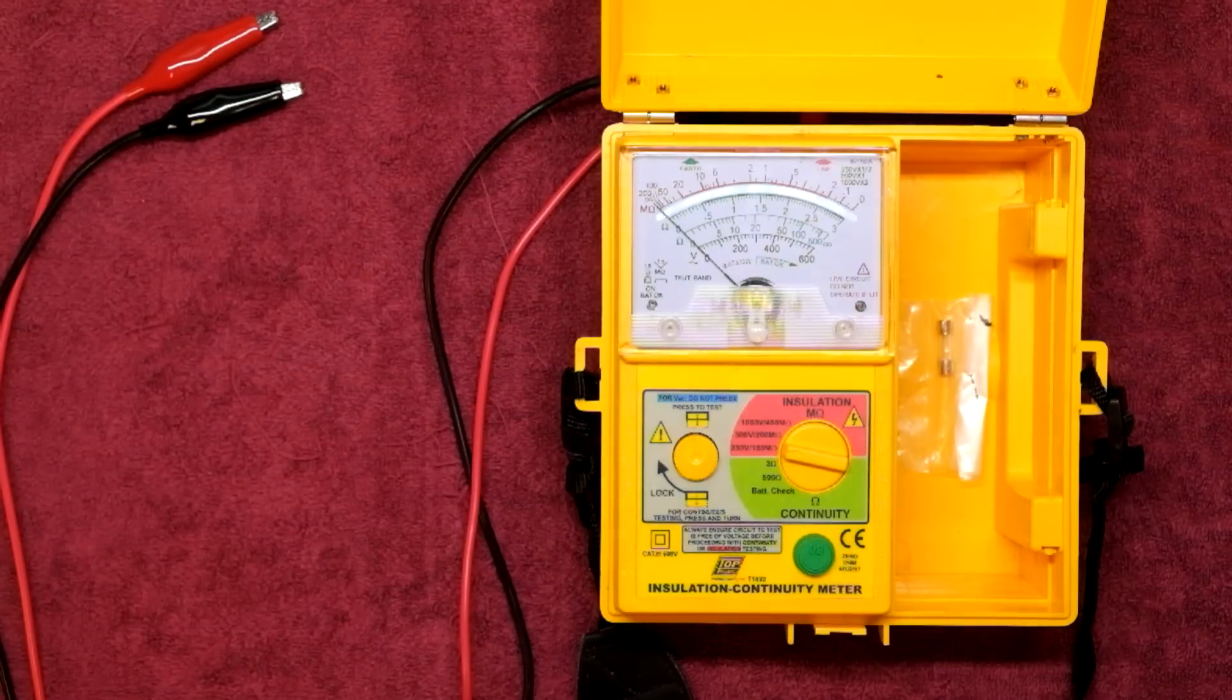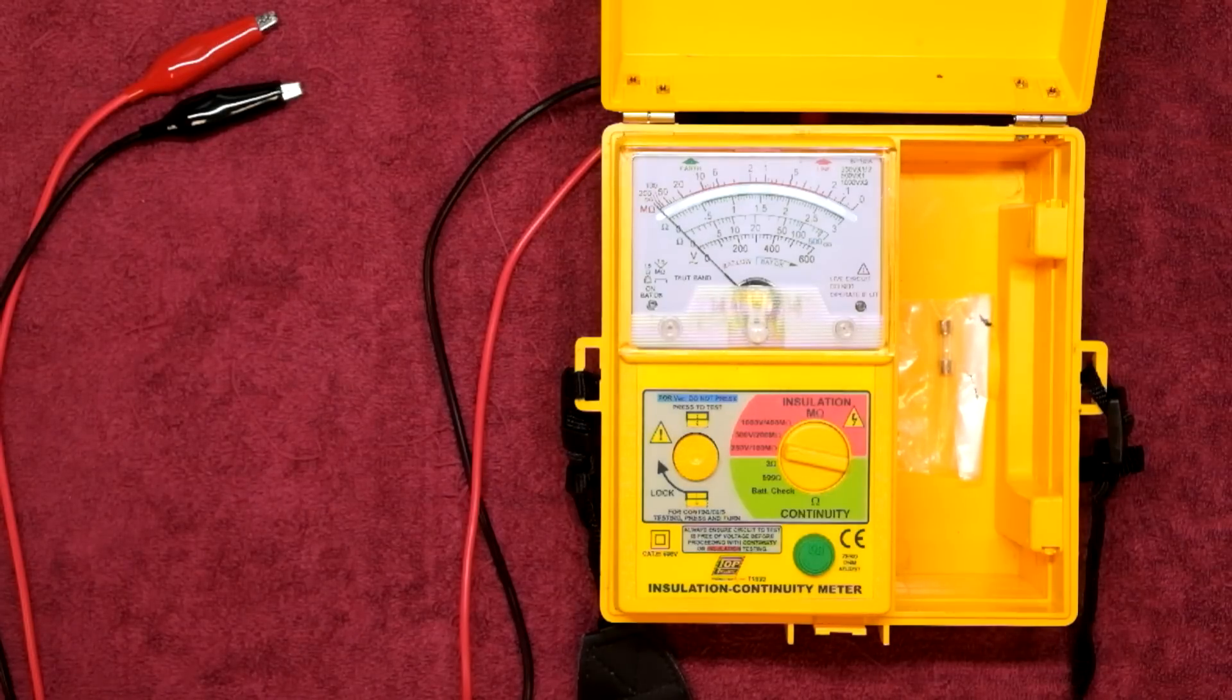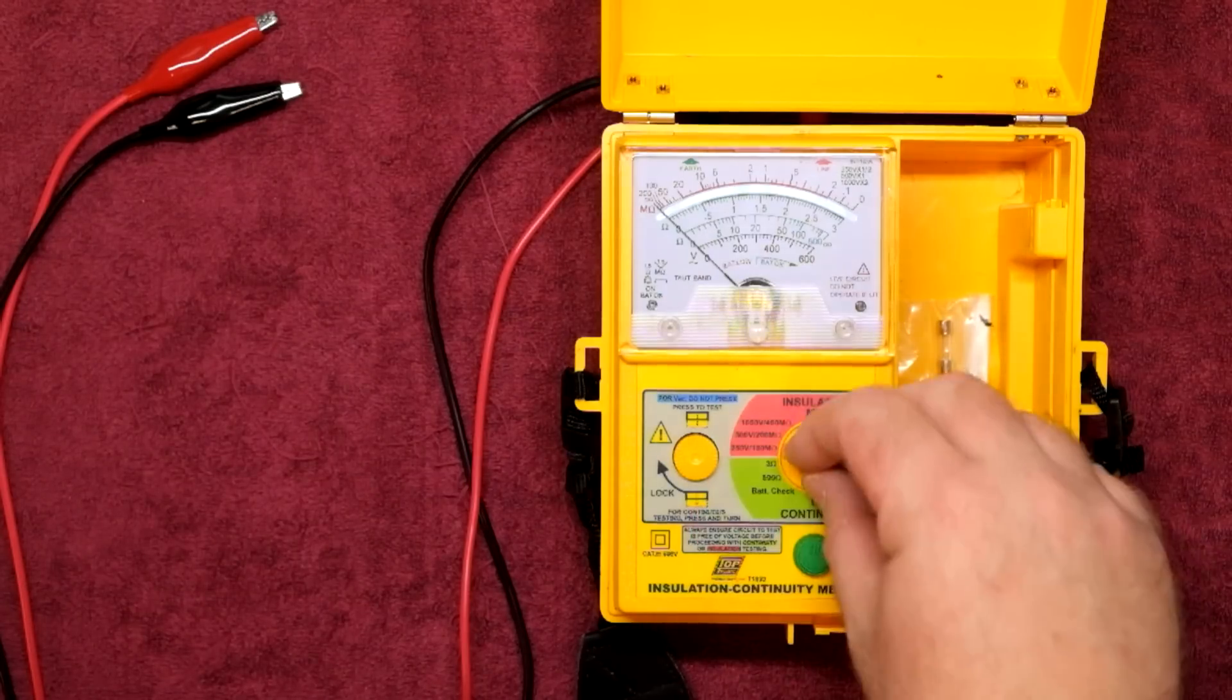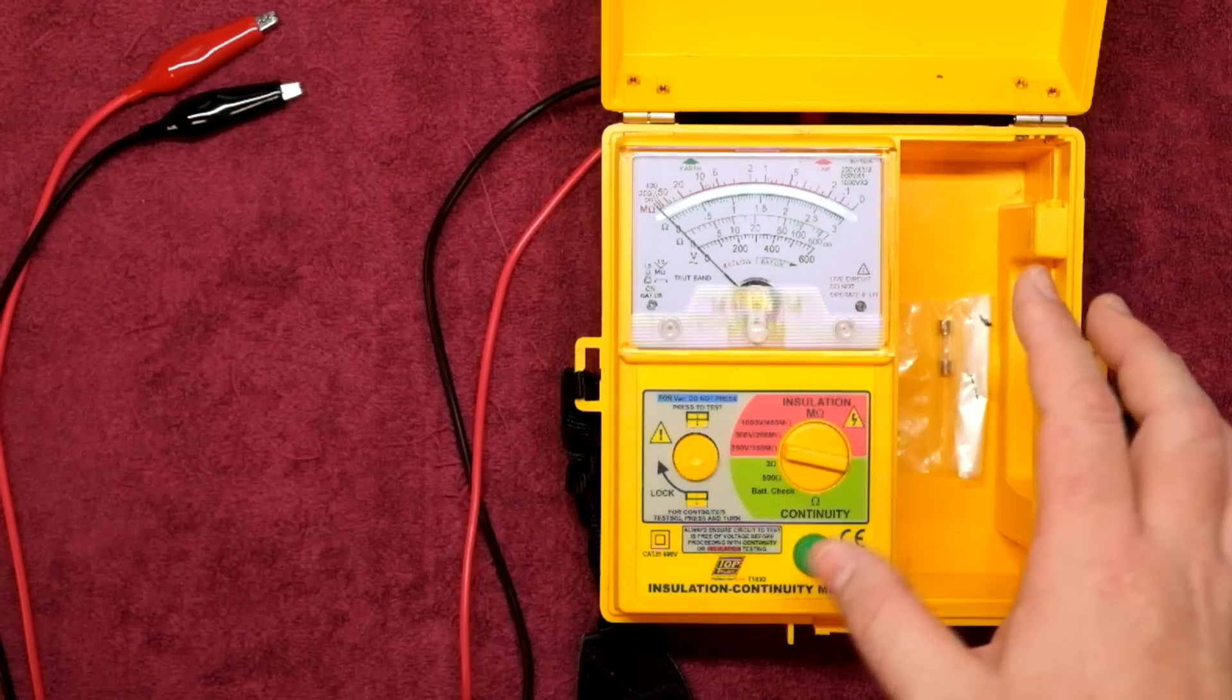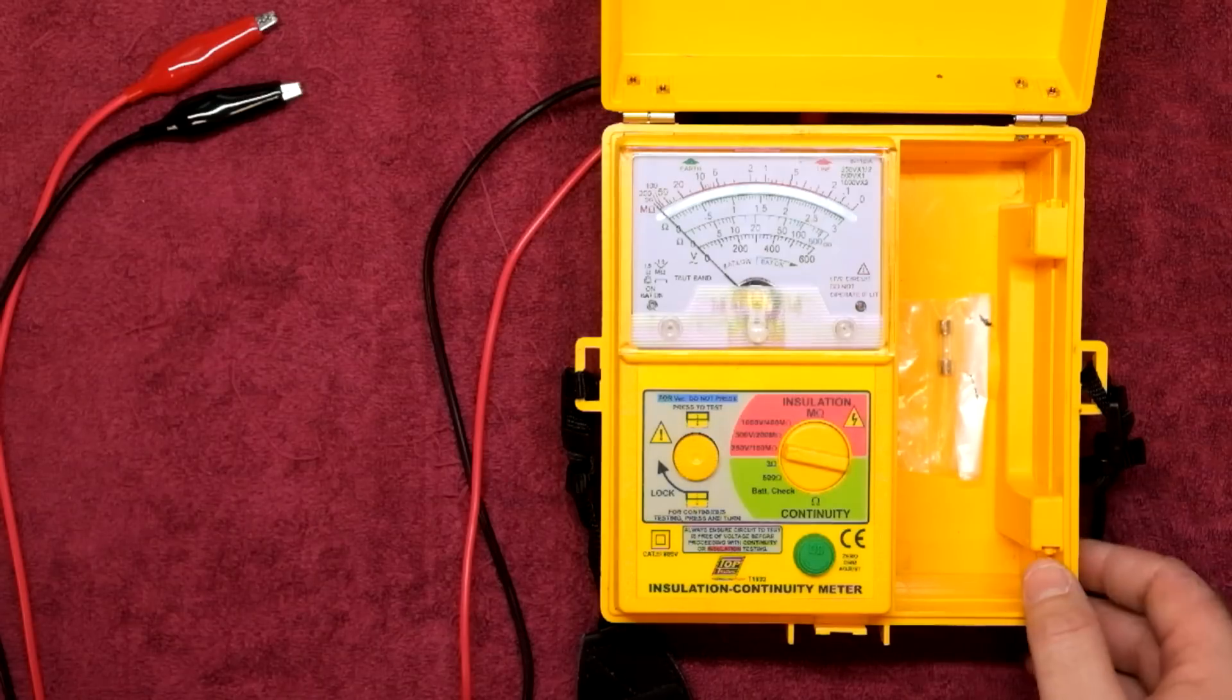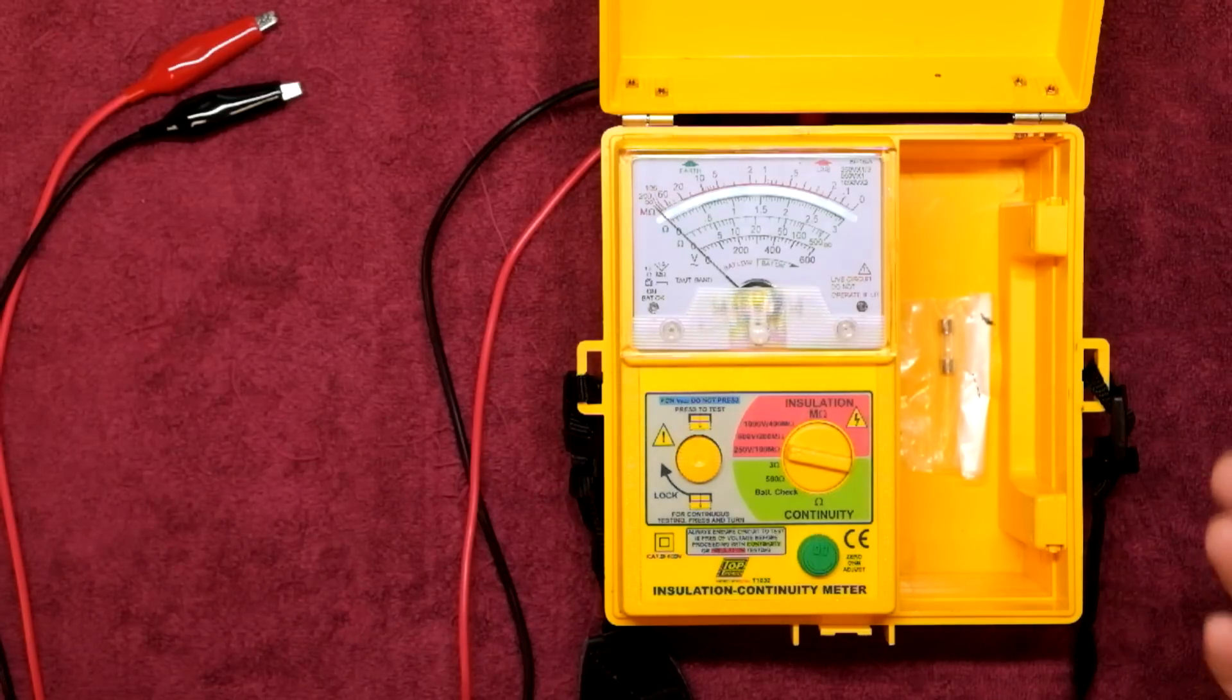Another place where insulation resistance testers are used quite a lot is in motor testing, compressor motor testing etc. in the HVAC or air conditioning fields. Because you can actually use the insulation resistance tester where a normal multimeter, because of the low voltage applied, doesn't pick up a short circuit to the body of the compressor for example. But as soon as you apply power to it like 250 volts or 500 volts, then it manifests itself. So for those sort of things, these devices are really handy. And they help you with fault diagnosis etc. I use it purely for a security perspective. But those of you that know me know also that as well as doing electronics bench repairs etc., I also get involved with mixed domain work such as electronics and electrical, PLC control drive systems etc. So therefore I'm also qualified to work on the electrical level of things. So I do a bit of mixed electronics electrical work. My speciality of course was radio because that's what I did my apprenticeship in, RF communications engineering.